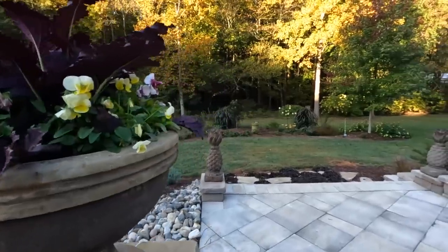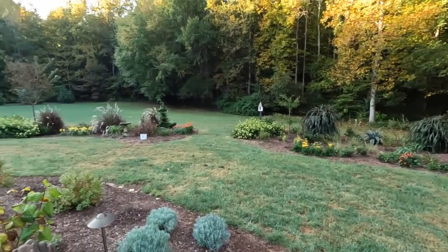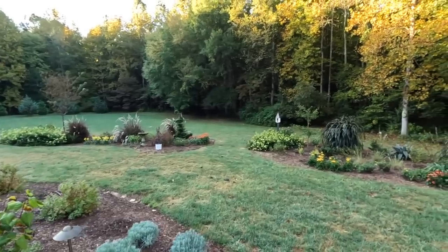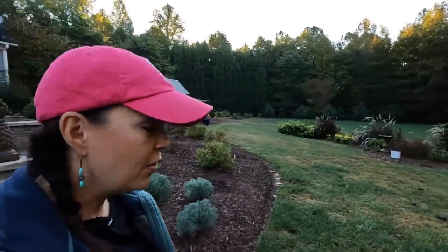But as we move down through the patio and coming on down, where we are going to add the Pearl Glams is in the back of this bed right here, because that will give me some really nice height and structure back there year round. And I love these plants.